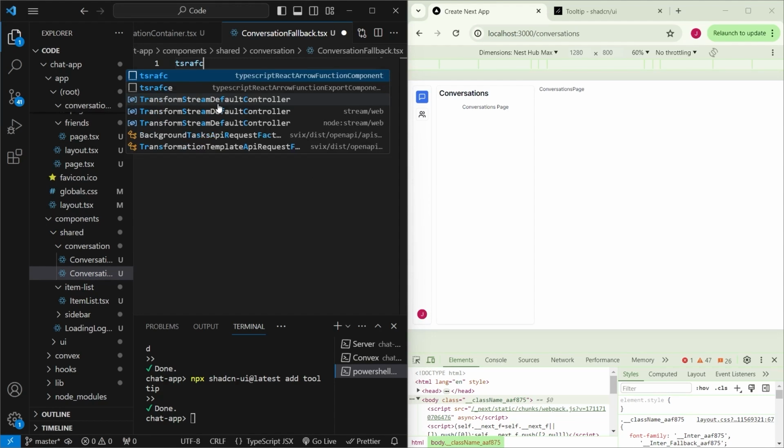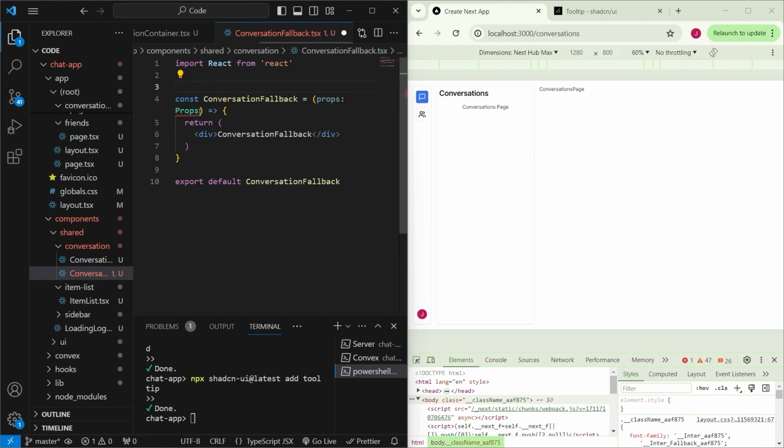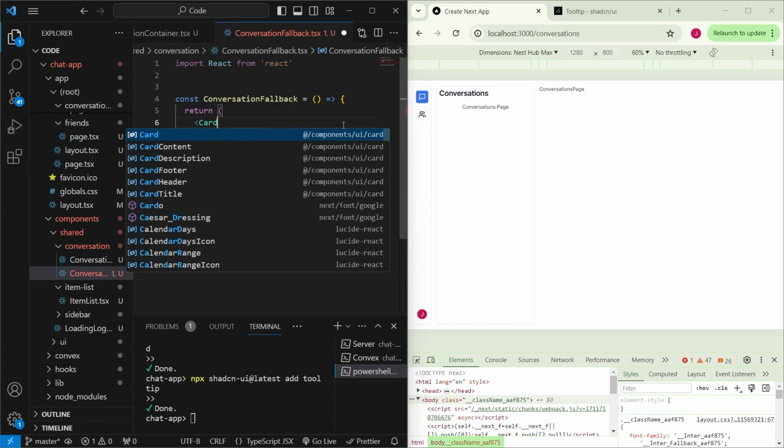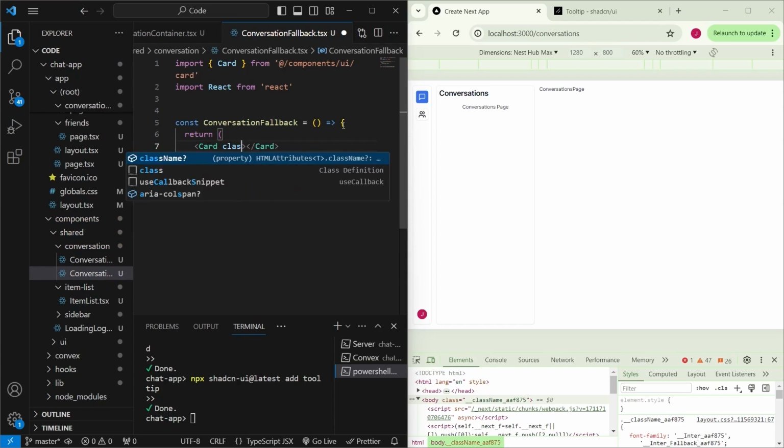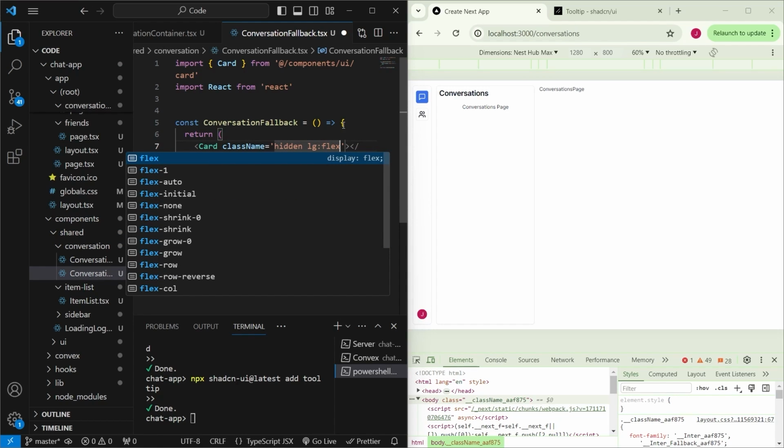So tsrafce, no props for this one. So we want to return a Card. We want to give it a class name of hidden by default, but in large screens show flex. And that's because in narrow mobile screens, it won't be shown anyways because both the conversations and the friends page will take up the entire screen with using the item list. And if you're on a particular conversation, you don't want to see this anyways.